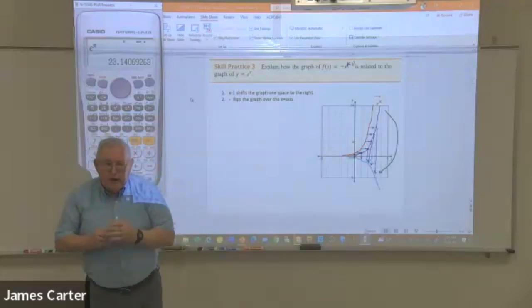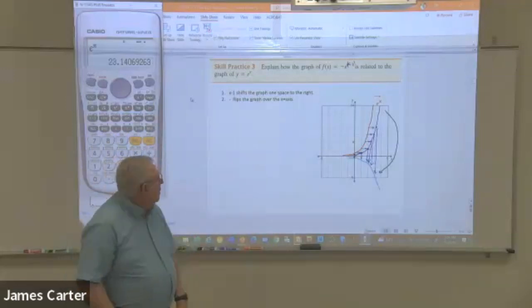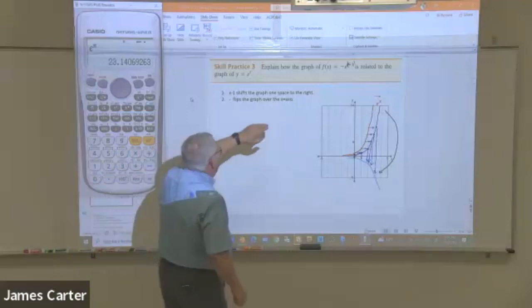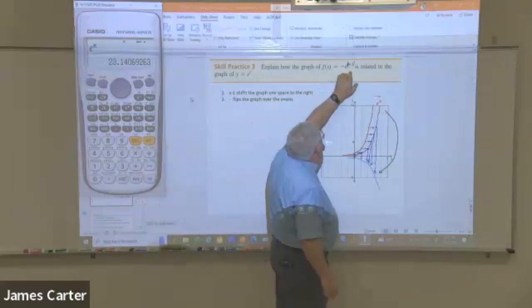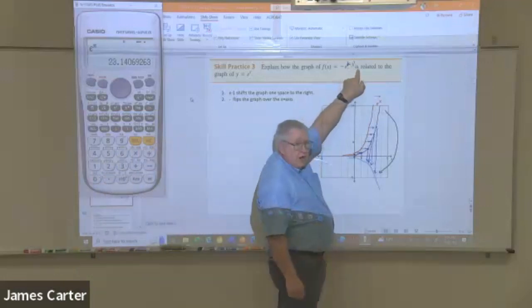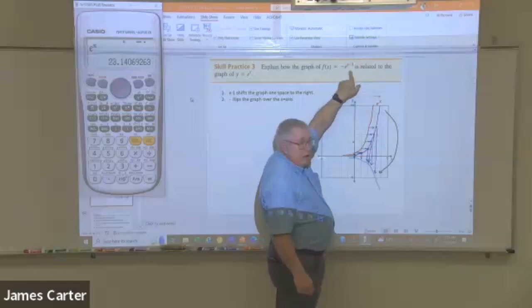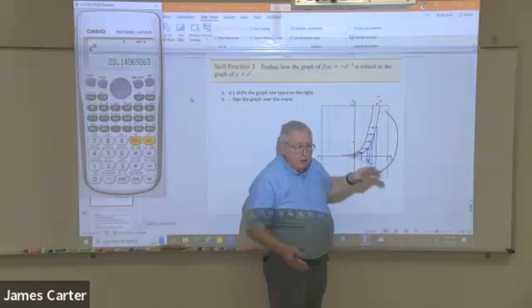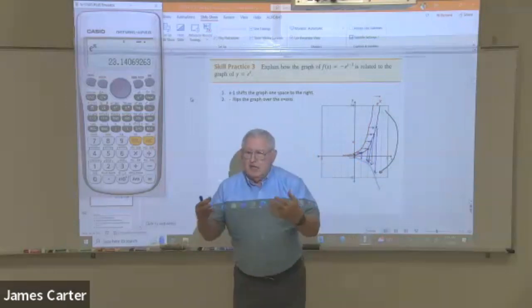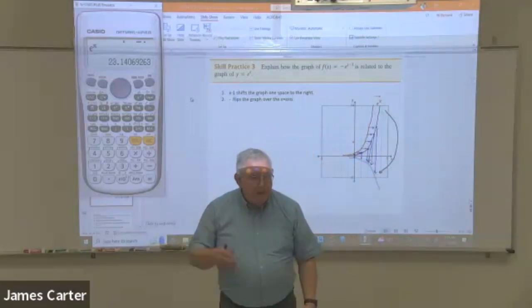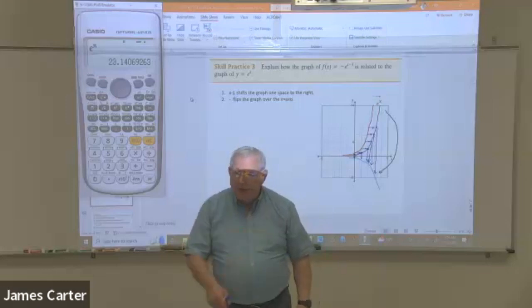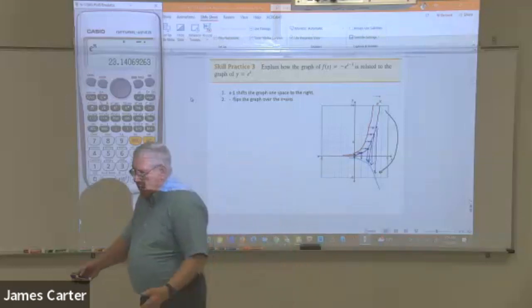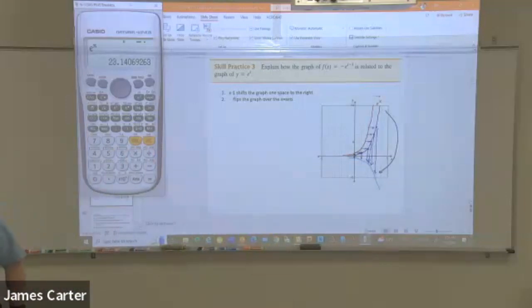Now, the reason that I'm telling you this is so that you don't have to put a whole bunch of x values in right here and do an XY table, even though you've got a calculator. The way I did it is vastly faster than making an XY table and plugging in all those values. Now you could, okay?